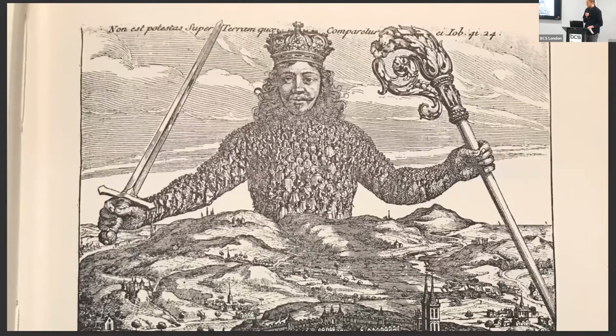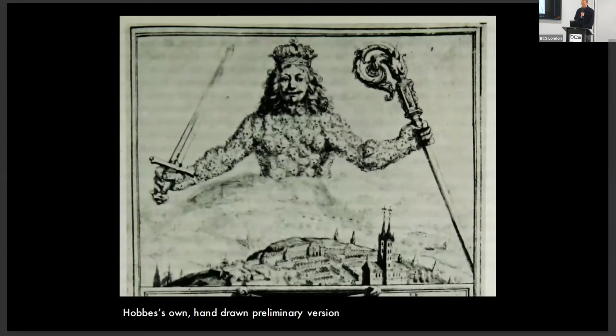At the time, this engraving, which is the title page of the book, I'm presuming people have seen this image before, was a state-of-the-art visualization of an ideological and political system, and also a mediatized, distributable printed image. The engraving was made by Wenzel Hollar from a drawing by Hobbes himself. In the engraving, the figure of Leviathan, the sovereign, is made up of figures with their backs to the viewer. It's as if they're a crowd almost turned towards the monarch who might be addressing them in a speech or something like that.